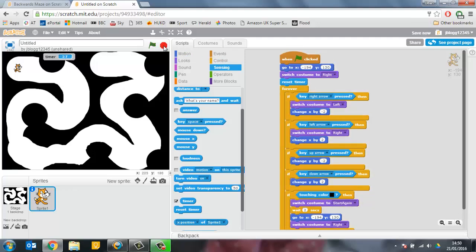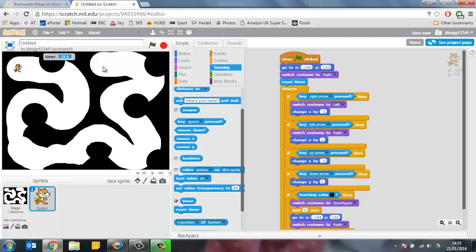Now what we're going to do is, when the sprite gets up here, so our cat, we want there to be something that it needs to touch for it to finish, like a star or a treasure box or a door or something like that. And then it's going to store the time, and if it's beaten a high score, it'll record it as the best time. If not, it'll just display what time you got in this run.